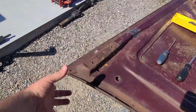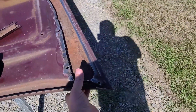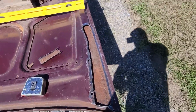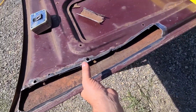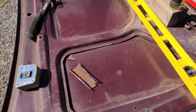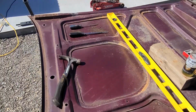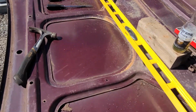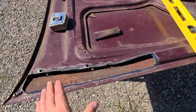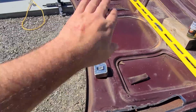get my calipers. I'll be able to see the thickness of the hood here at the end, match it to this thickness, put a shim in here as a tack, then also the distance here and here, because this piece does have a dip in it. It does have a transition. The part that I cut out is a transition. It's not a dent, which it appears to be over there. So I'll be able to pinch it at this point, pinch at this point to get that level dip that kind of evens out with the other side.